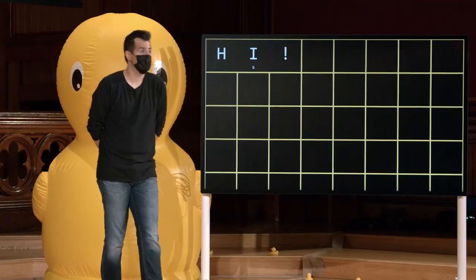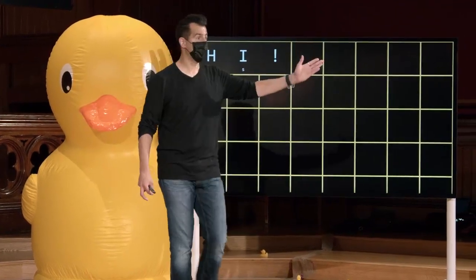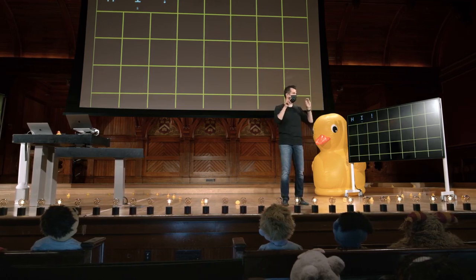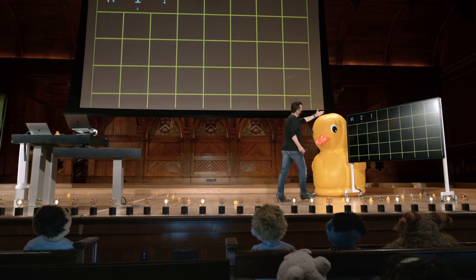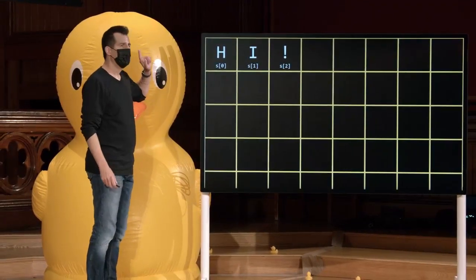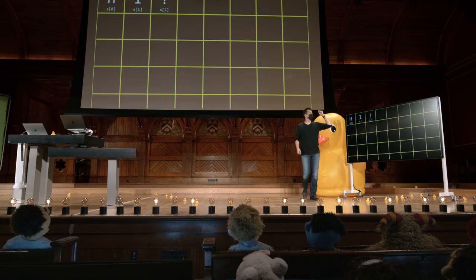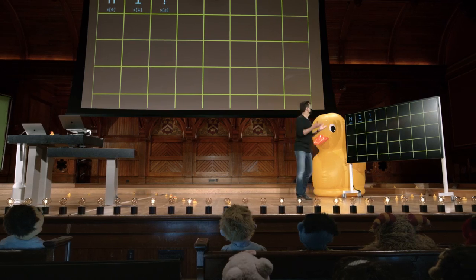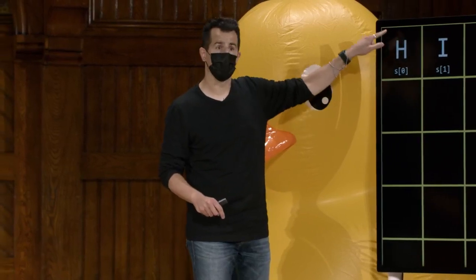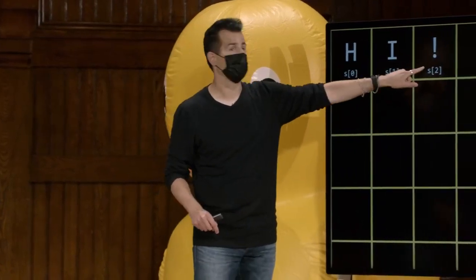Well, as an abstraction, a string, it's HI exclamation point taking up, it would seem, 3 bytes, right? I've gotten rid of the bars there because if you think of a string as a type, I'm just going to use one big box of size 3. But technically, a string we've just revealed is an array, and the array is of size 3. So technically, if the string is called s, s bracket 0 will give you the first character, s bracket 1 the second, and s bracket 2 the third.